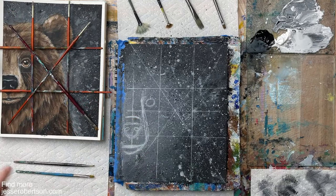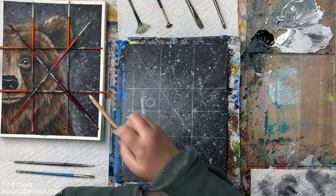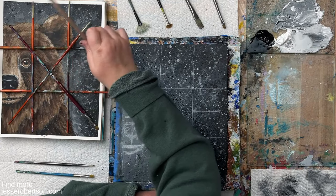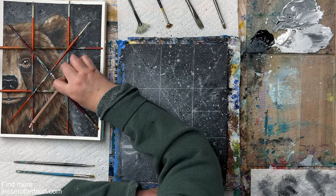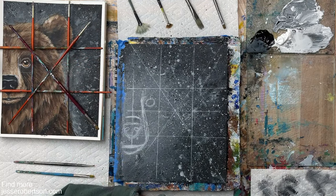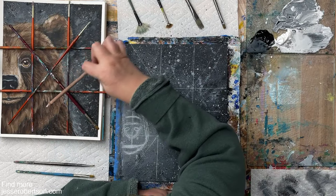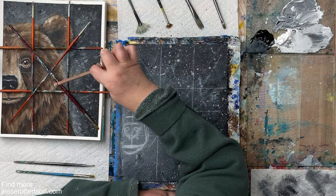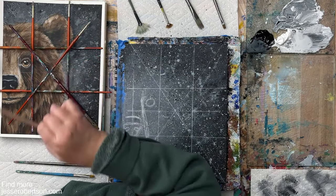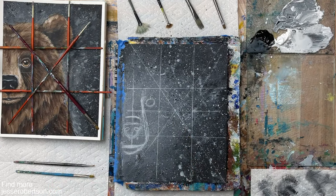So you can see these diagonals, which is what we used for our links. The top of the head follows this diagonal, and the chin follows this diagonal. So you see the chin fur here kind of comes right up about to that halfway point in the painting before it veers up and starts to follow this angle. Okay, so these little lines are here to help us.